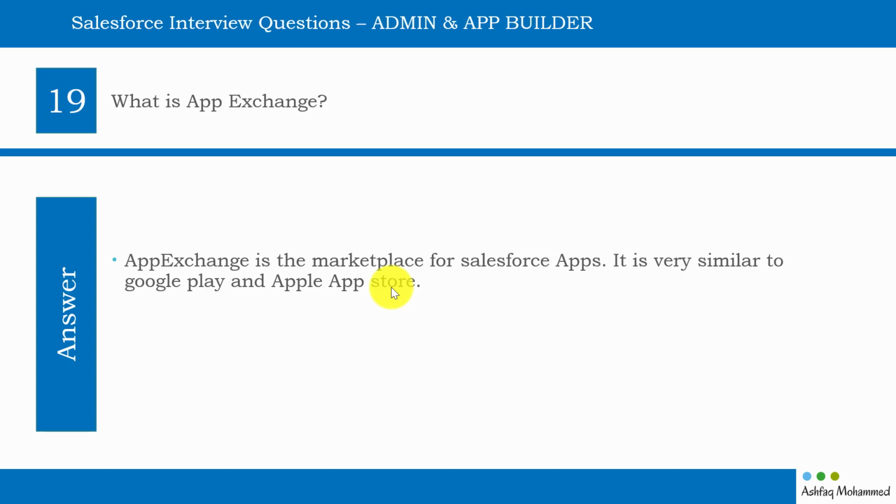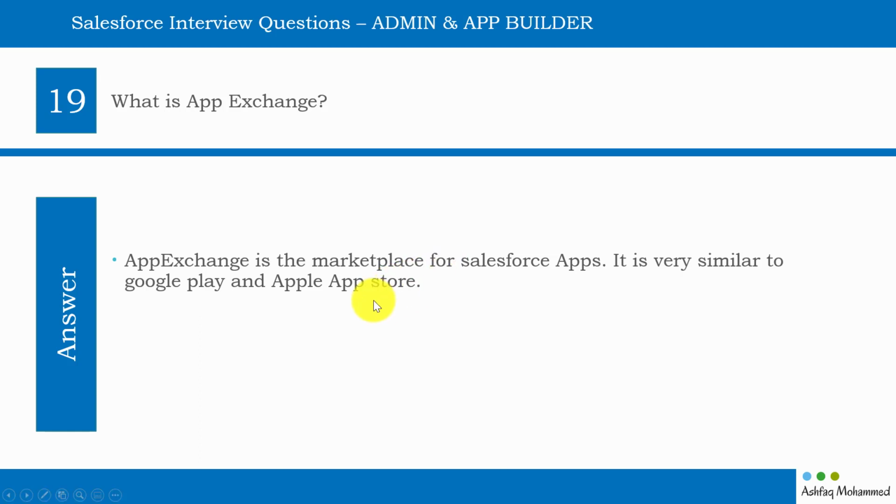You go to Google Play or the Apple Store, and then you download some apps. In a similar way, Salesforce also provides AppExchange, because Salesforce cannot develop each and every application for you, whatever you need. So Salesforce has opened this up. Salesforce said to the developers or companies who want to develop, here is the platform, you develop whatever you want, and then customers can download and use it. Some of them are free applications and some of them are paid applications.